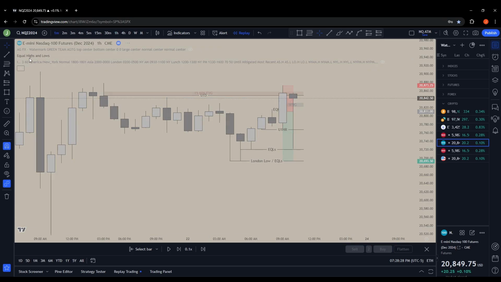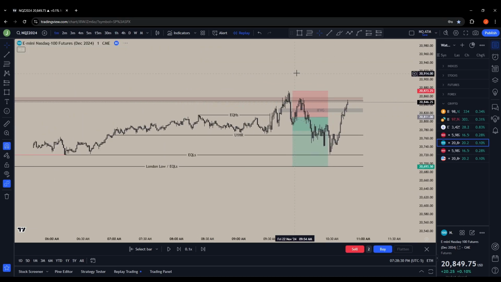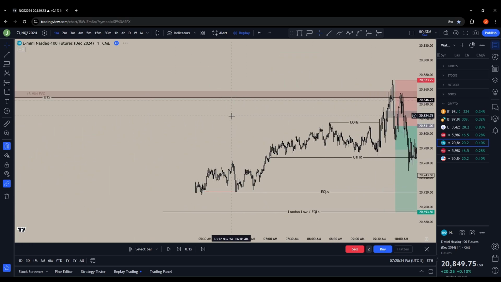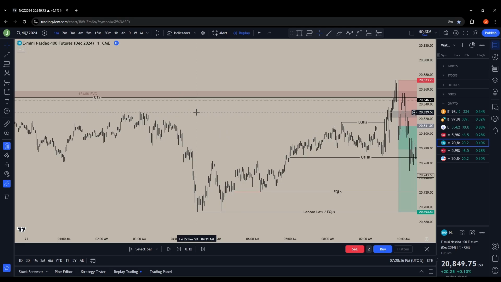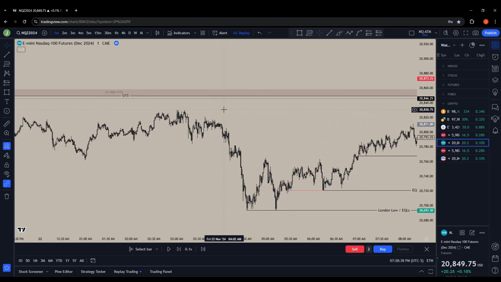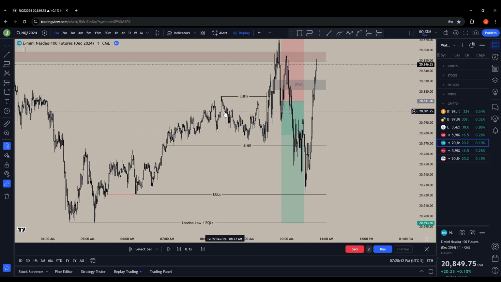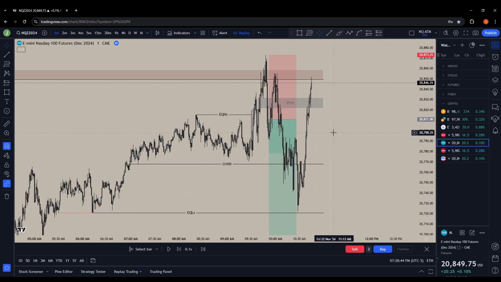So then we can hop into the 1 minute here. Come market open, we had two sets of equal highs. We have equal highs here, we had equal highs here, and we had an unfilled 15 above. So if I want shorts, what I want to see happen at market open is us manipulate higher, taking out buy side liquidity, filling that imbalance, and then having that delivery to take a short here.